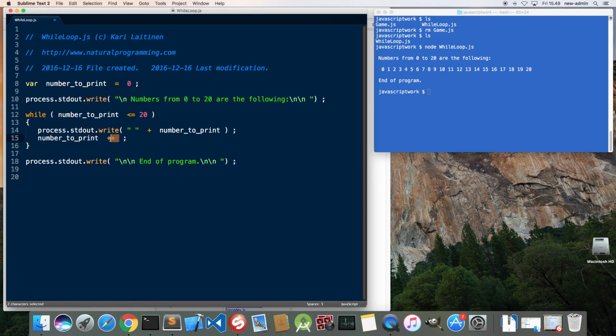So this is the increment operator, and it increments the value of this variable by 1 inside the loop, and eventually the value becomes 21, and then this Boolean expression is no longer true, and this means that the statements following the loop will be executed, and then there is only one statement there, so this is executed and then the program stops.